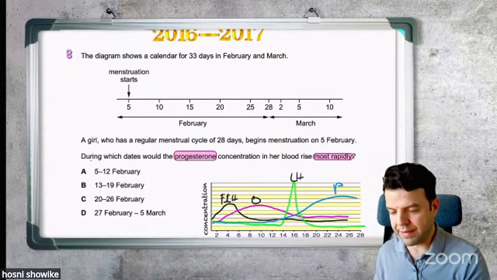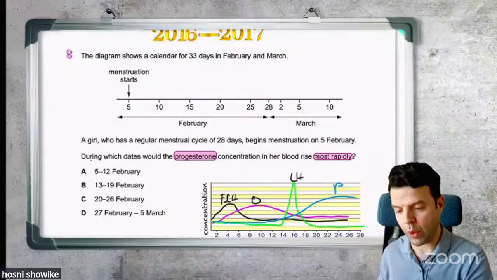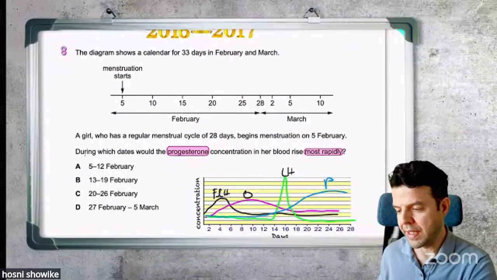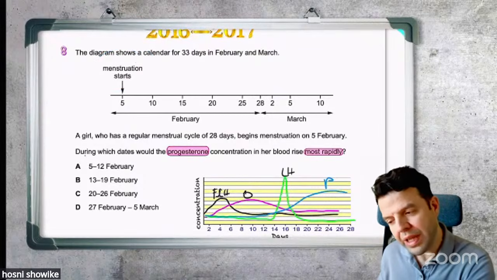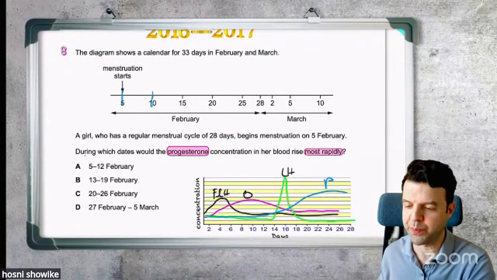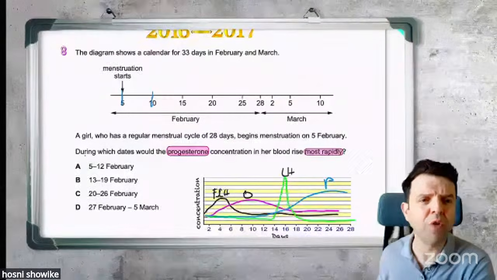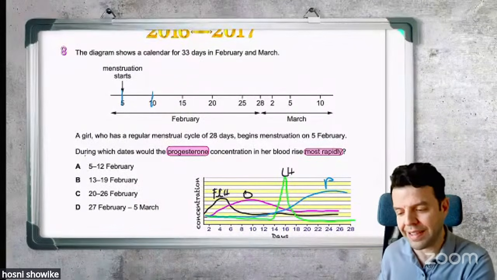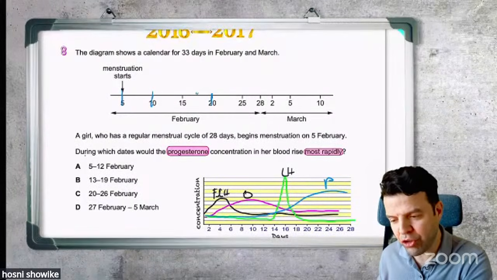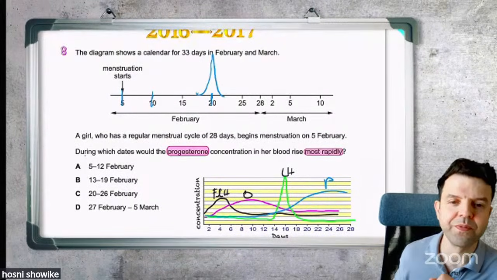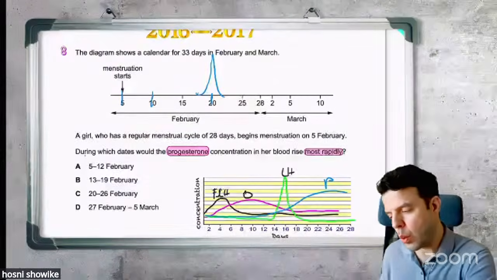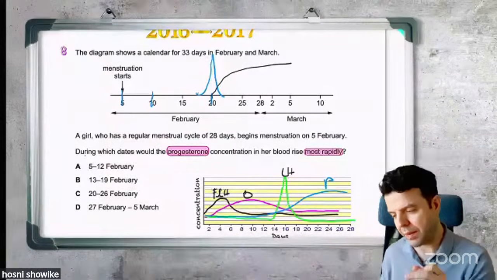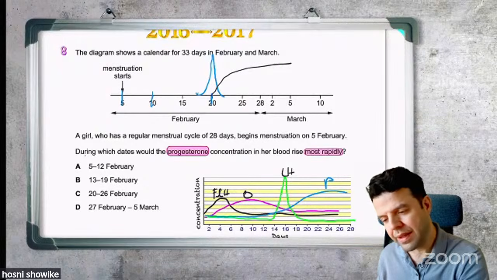So they want us to show where we'd expect her progesterone to peak. She had the menstruation here. Menstruation lasts like 5 days. She finished menstruation here, and you need to count 14 days from the start. 14 and 5 is like here. So you'd expect LH to peak right here, okay? Then where would progesterone peak? Progesterone will peak right after this. So I am expecting it to be anywhere here, right?